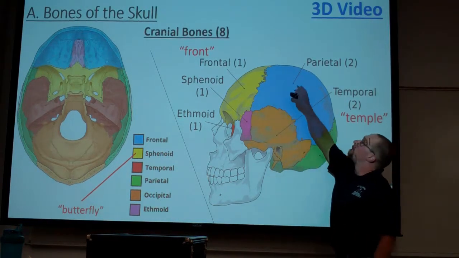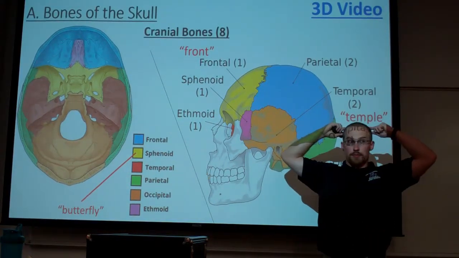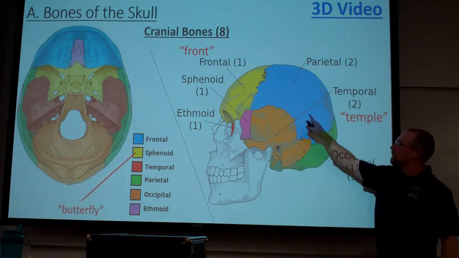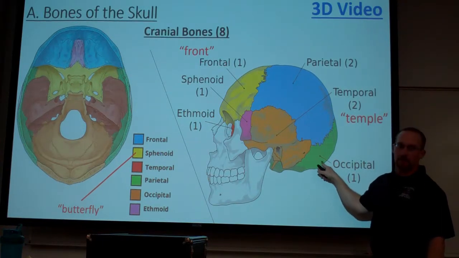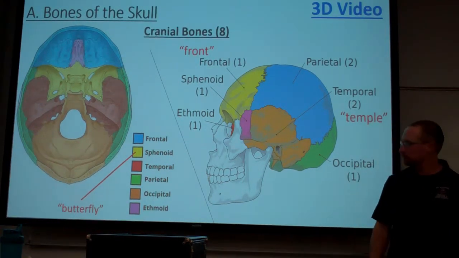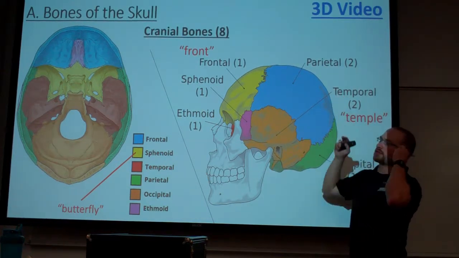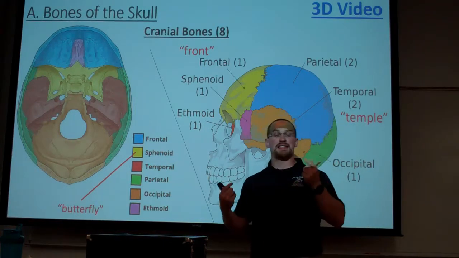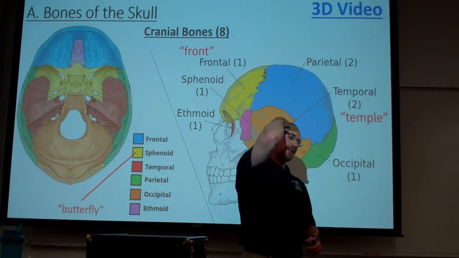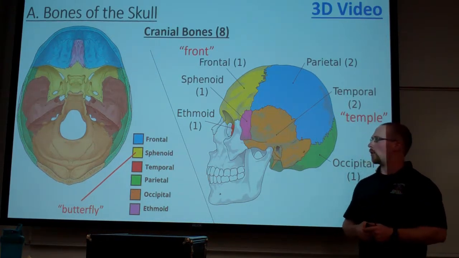Frontal bone in front. Parietal, that's up and back here. If I was a bear, that'd be where my ears would be at. Parietal bones up there. And then coming all the way down to the back bottom, that's going to be the occipital bone. And then directly on the side, we call these our temporal bones. Temporal, thinking temples. So if I'm Muhammad Ali and I knock some sucker out, a lot of times it's because they get hit in the temple, in the side of their head. So we call that the temporal bone.